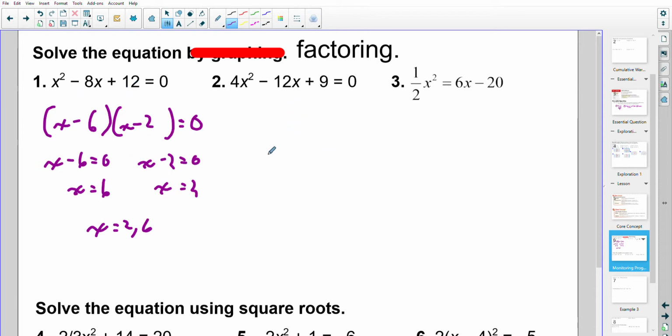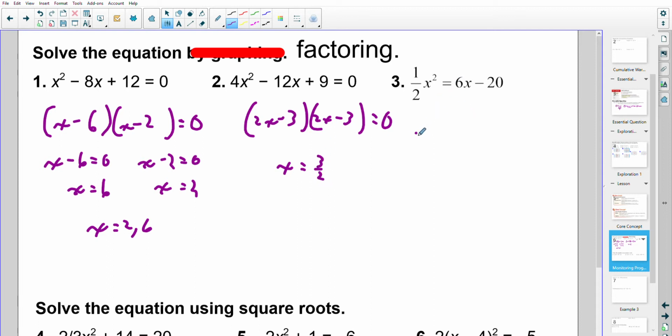Other ways of factoring, I won't complete the whole problem, but just remind you on factoring, when you have a situation like this, I like to split it down into 2x and 2x because it's got to equal 4x squared. And then again, think about how you can break this down. It's got to be minus and minus, and it's either 9, 1 or 3, 3, and I can see if it's 3, 3, I'm going to get negative 6x, negative 6x is negative 12x. So the answer here would be x is equal to 3 halves if you set each of those equal to 0.